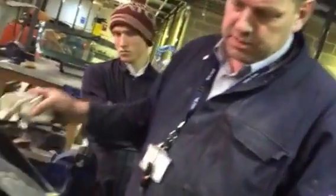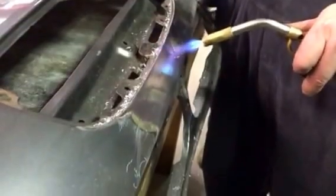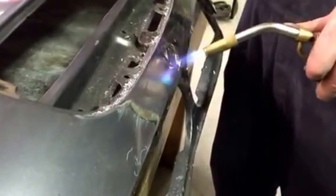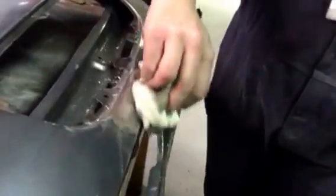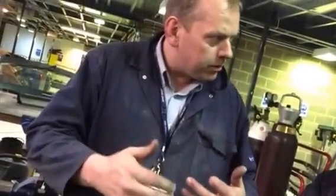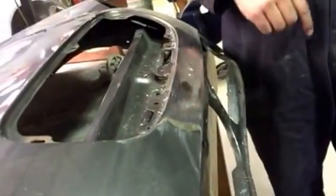But you need to take the lead off before you put the panel work in. Taking lead off is as simple as — the problem is, guys, where you're going to come across the lead is where a panel's right out from behind. All the metal's right out but the lead's sitting over the top. For you to repair that metal, you've got to take the lead out. It's all going to fall in, you're going to end up with a big hole. Then you've got your metal work in, then you can let the lead lift off.